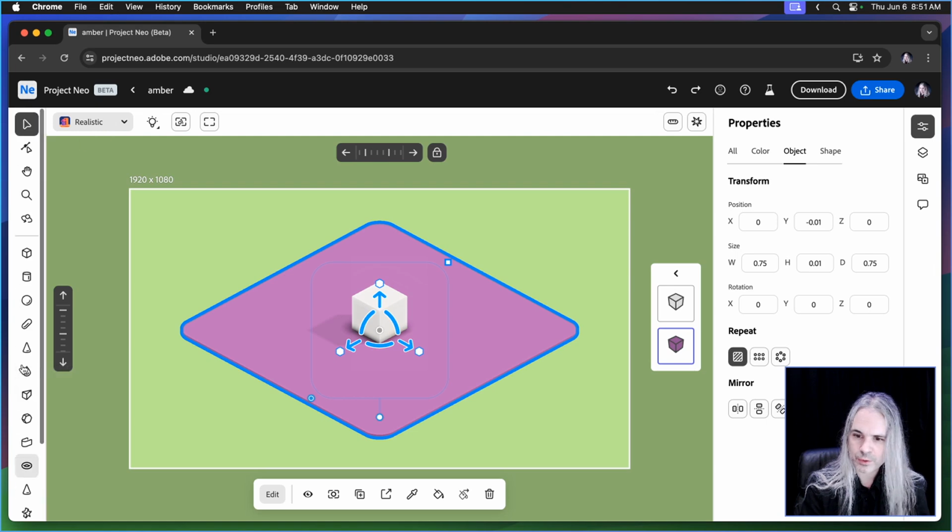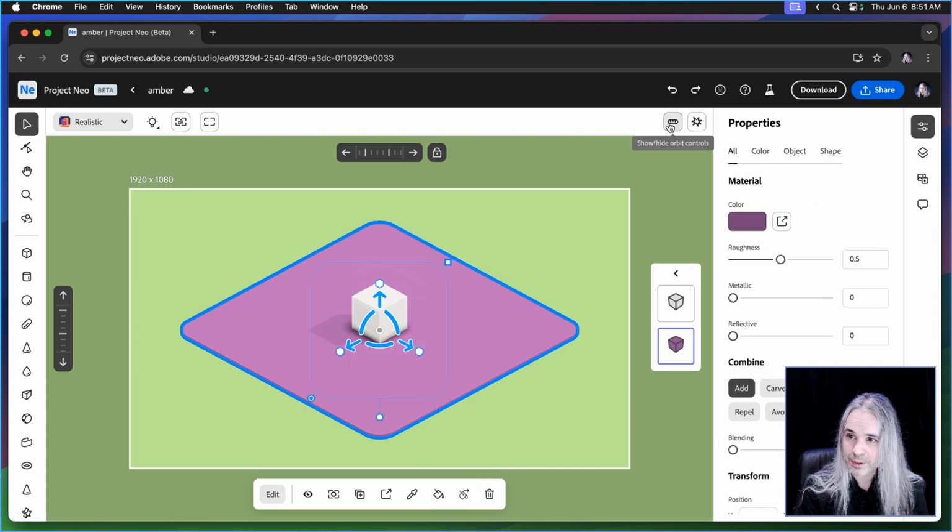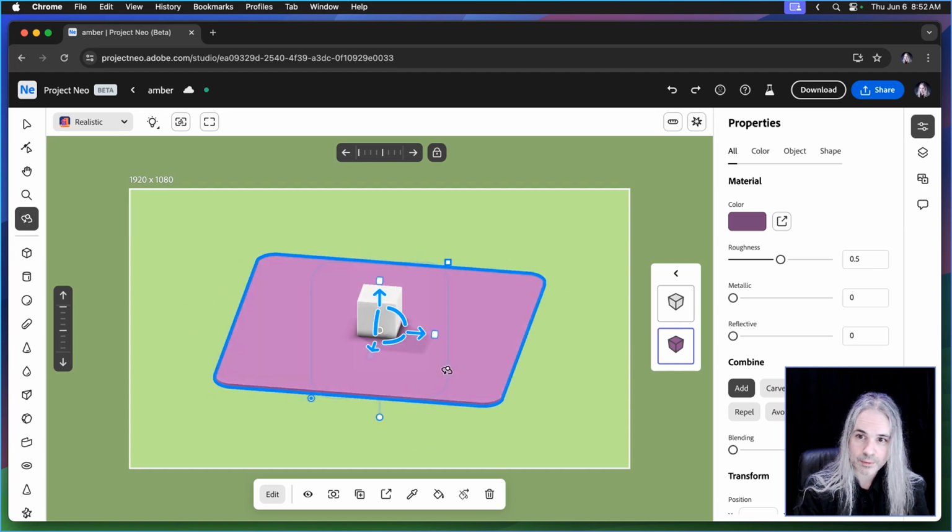Now, I am very interested in how we would export this as an MP4. What do we have here? Show hide orbit controls. I don't want to explode anything. It seems cruel. But we've got some camera controls here. Here's our orbit tool, so we can move that around.